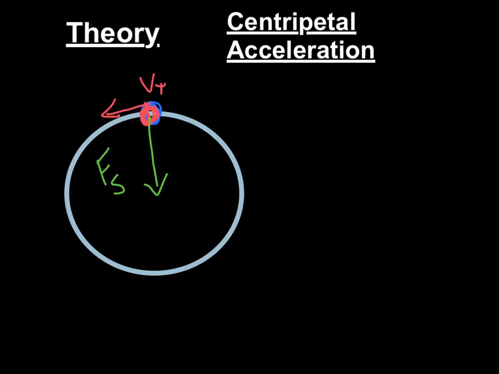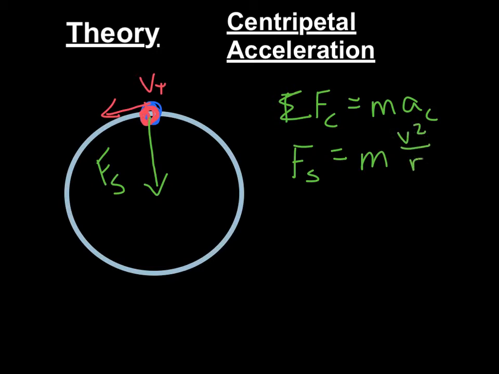So in this lab, the sum of forces, and in this case we're looking at the forces towards the center of the circle, equals mass times the acceleration towards the center. So this force over here is caused by the spring, and this is m, and if you remember from class, this is v squared over r. So now we have to examine this v, and you know that v equals change in displacement over change in time. So let's examine how fast this goes.